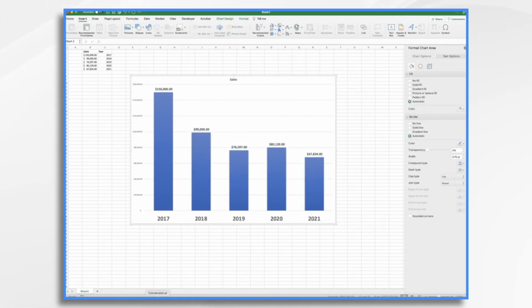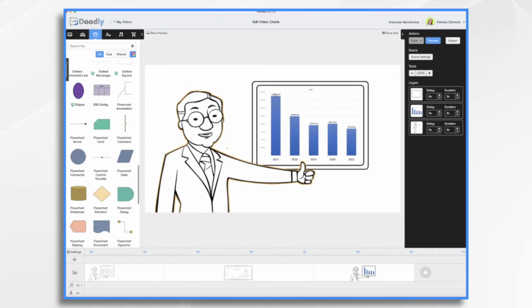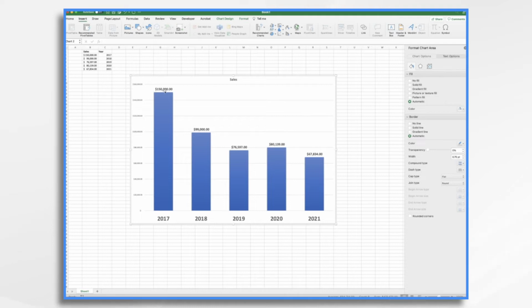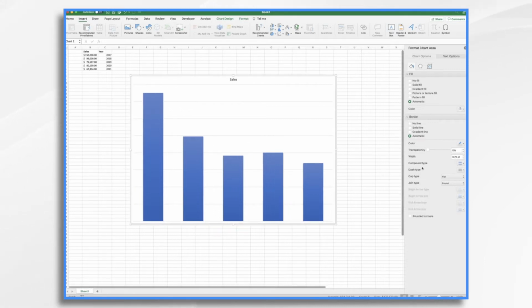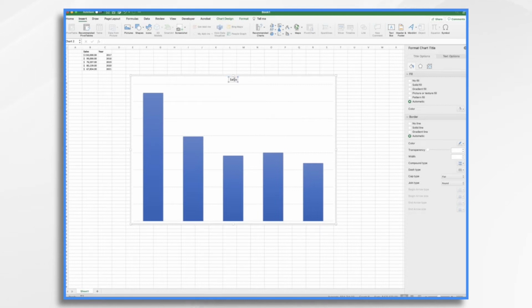Now, I want to have the hand draw in my numbers. So I don't want all of this detail. I just want the hand to do it for me. But I do want my bars so that it looks nice. So let's go back to Excel. And we're gonna turn off all this stuff. So you just highlight it and click delete. So again, just click on it and click delete. And that's looking pretty good. I'm gonna delete those as well. And that's much better for what my purposes are. Let's delete this too.